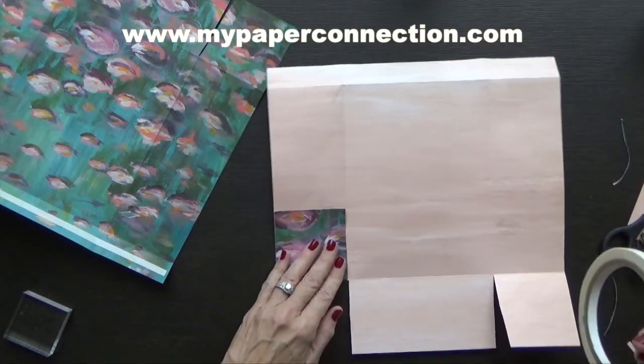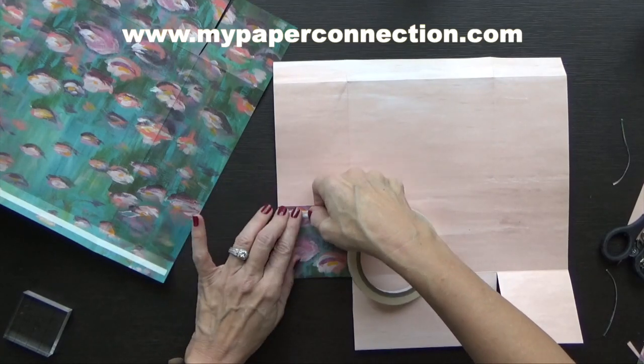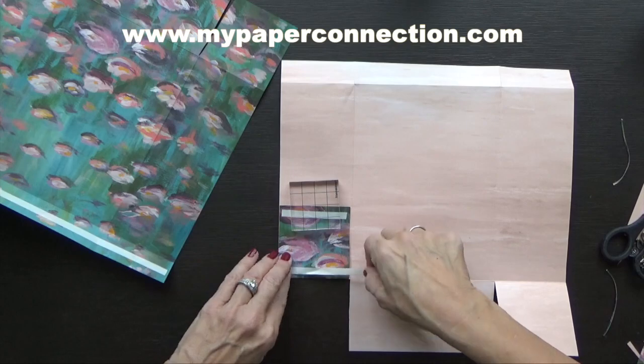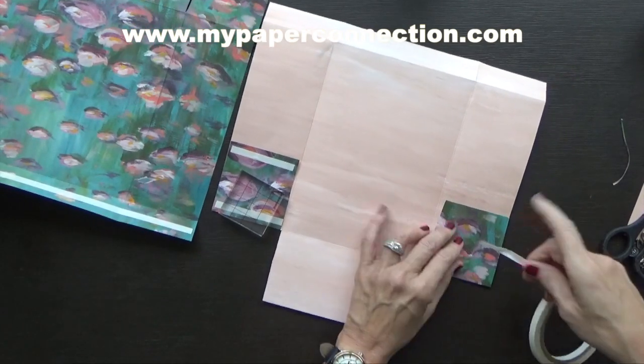All right, now I'm going to flip it over, and I'm going to bring the little tab, the bottom tab, up right here. I'm going to do that on all of them.